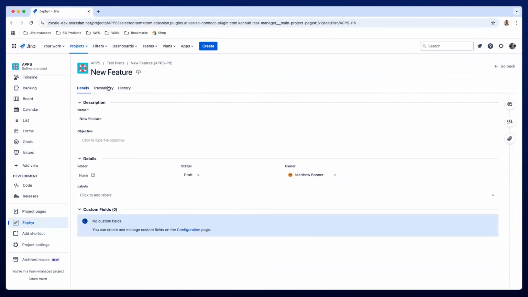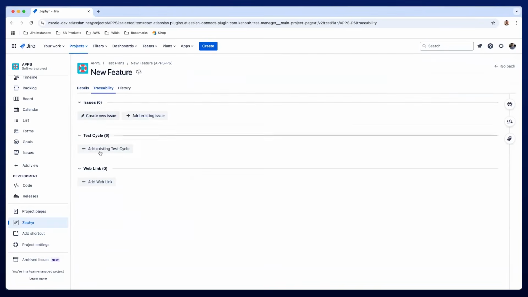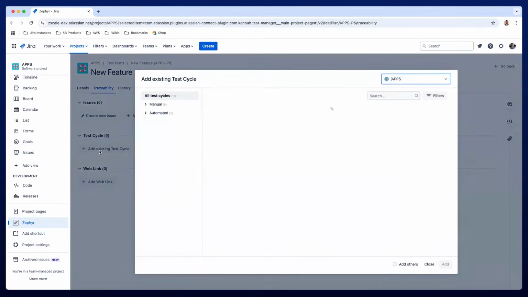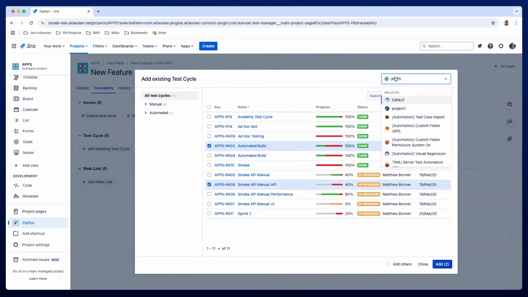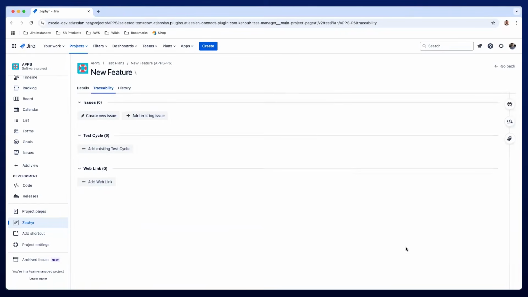So simply what you do is, like before, you had default fields and custom fields you could create, but we would simply add associations to Jira issues and existing test cycles. Again, this could be done across Jira projects with multiple test cycles to look at a full regression or a full product or feature.